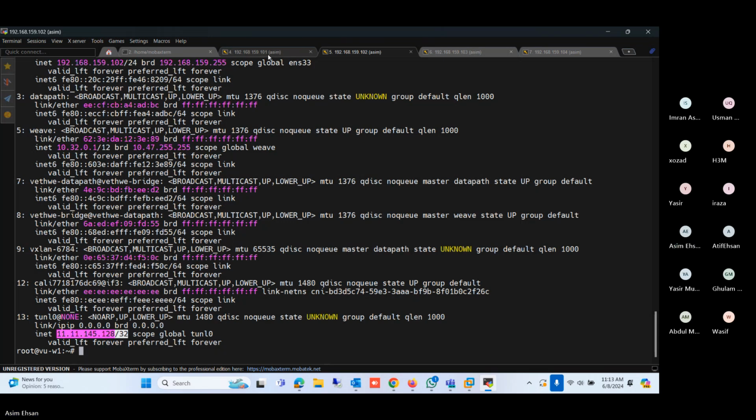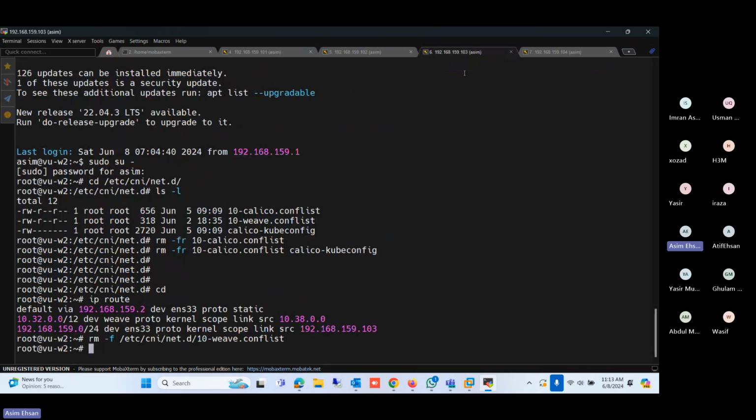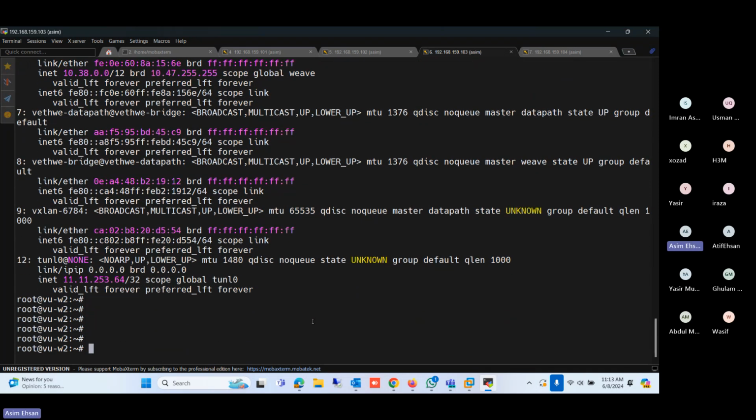I think if I go to this. Yeah, this is the IP. So every node will get a different pool. Its behavior is different than WeaveNet.